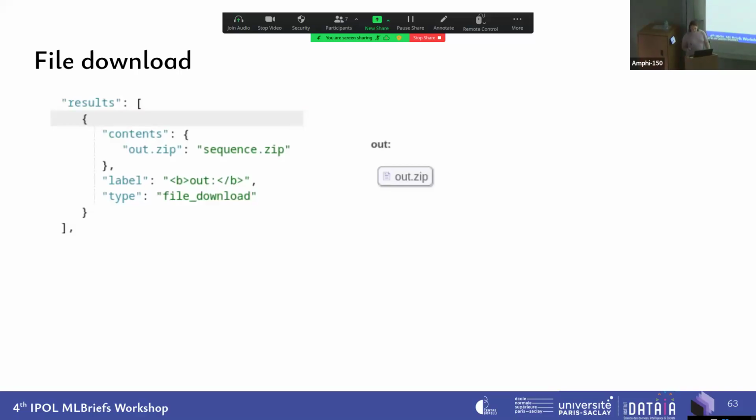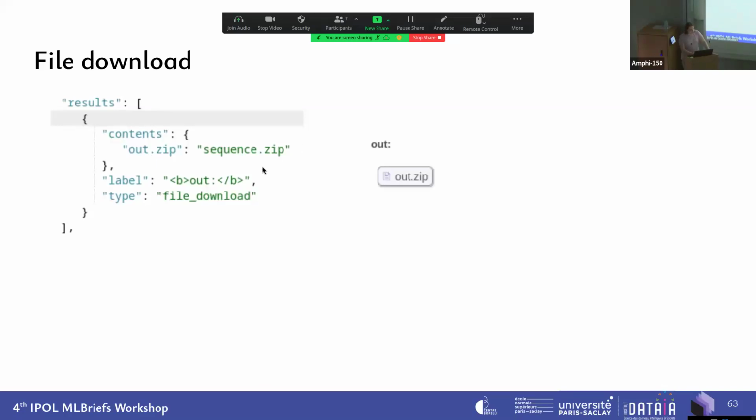There's also an option to download the file, as seen here. So if you output files in a specific format and expect the user to download it and read it with his own tools, then you can use this part. So the type is file download, and you put it in a content box.